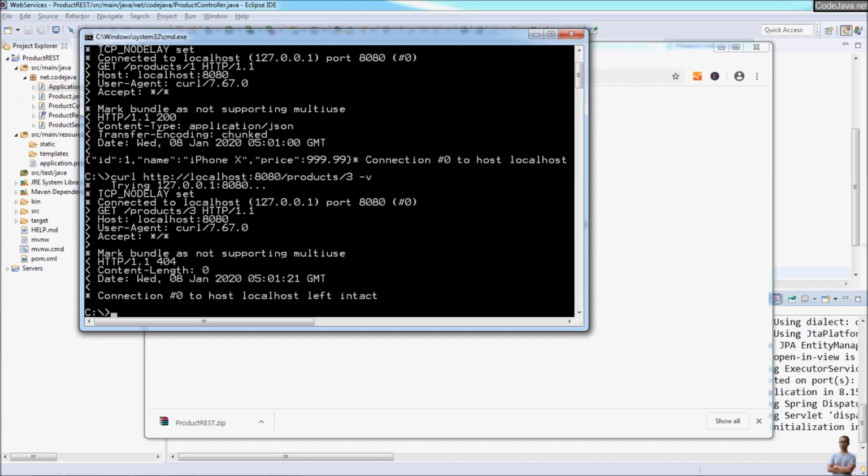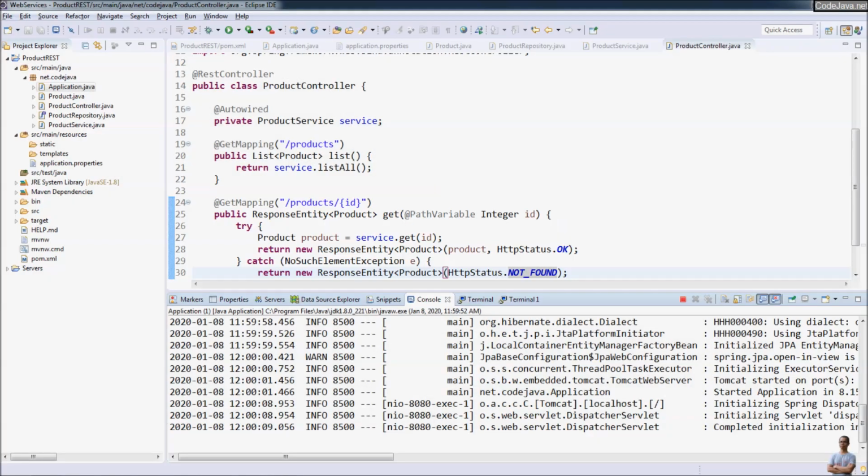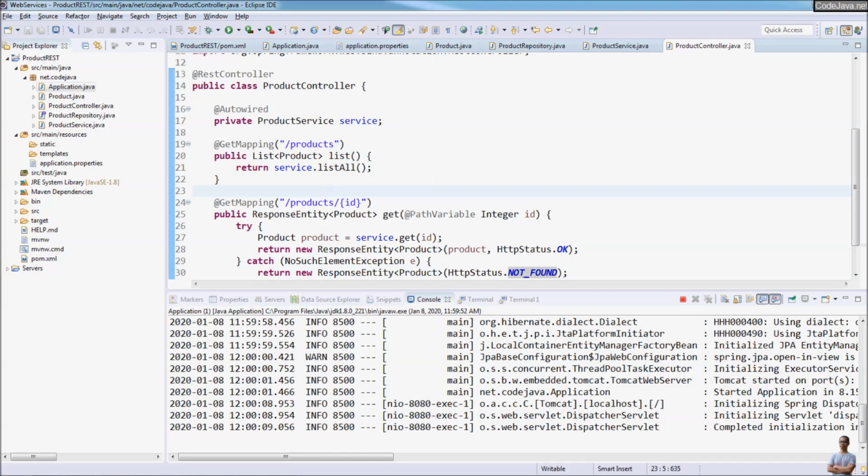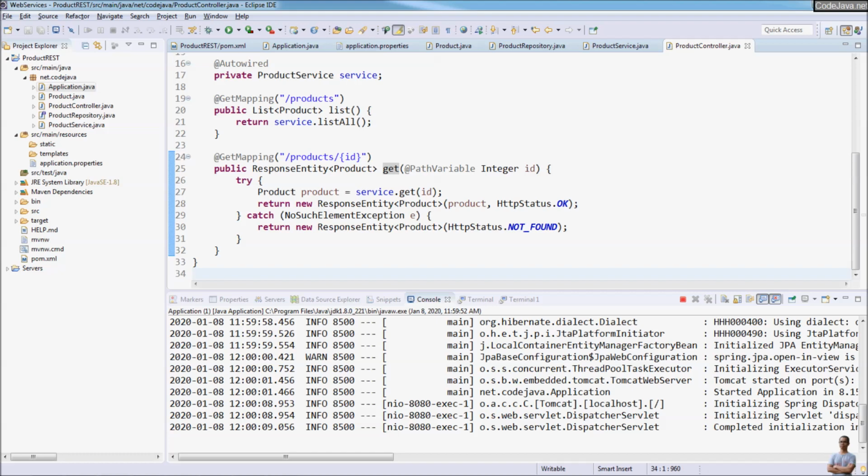Okay, so we have finished implementing the RESTful web service method for the retrieval operation, which allows the client to get information of a specific product.